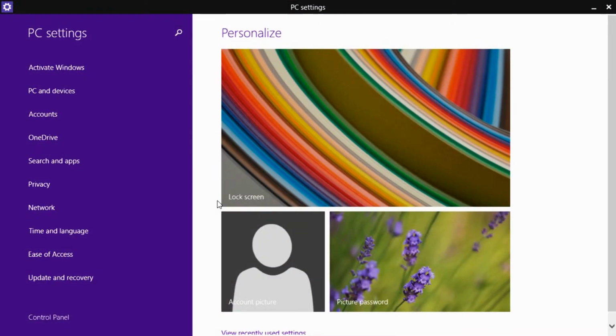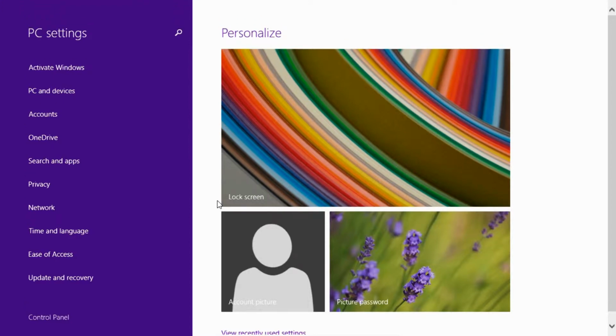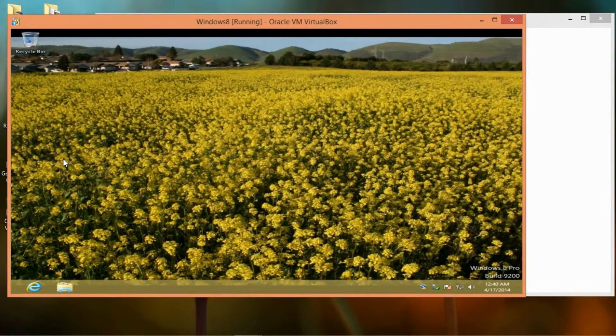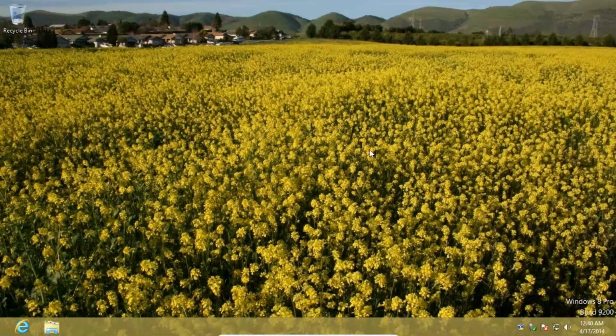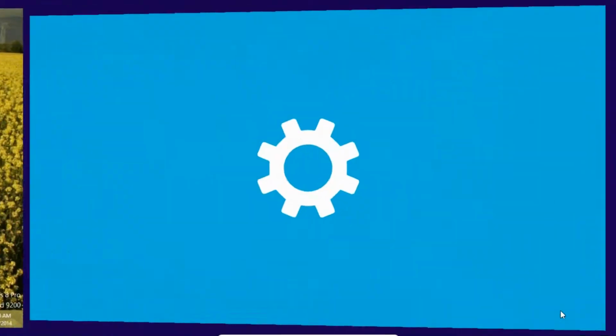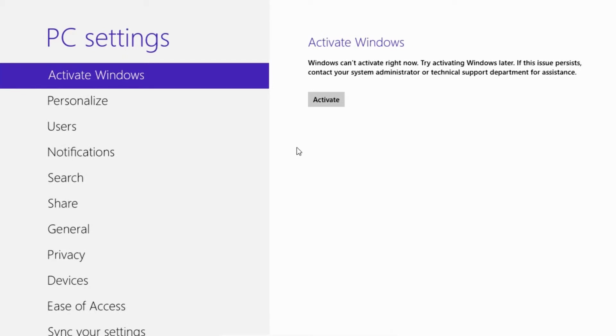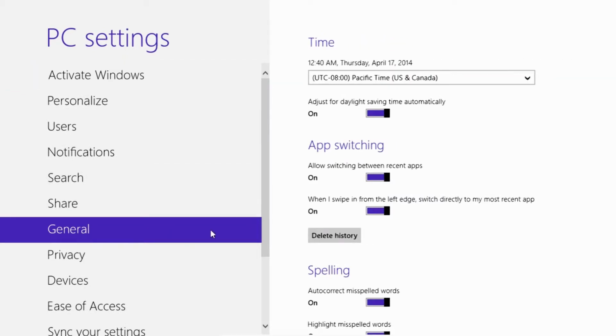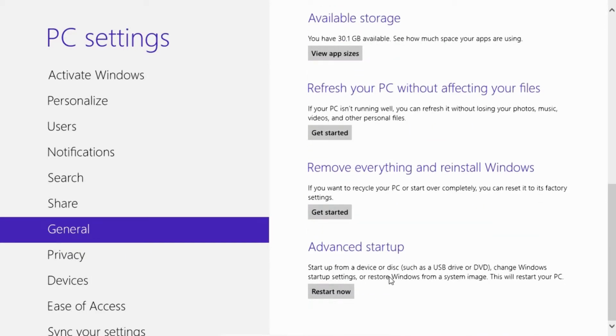That brings us to here, which looks slightly different than Windows 8. So I'll go ahead and open Windows 8 up so you get that view as well. Okay, making Windows 8 full screen, we'll go to its charm bar and then change PC settings, and it definitely looks different. So in Windows 8 you would go to General, and then you'd have a lot of settings on this right pane, and you would scroll to the bottom. That's where you find Advanced Startup.